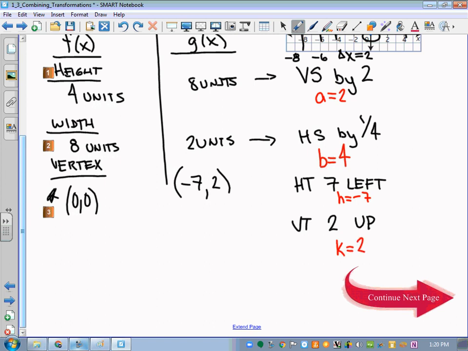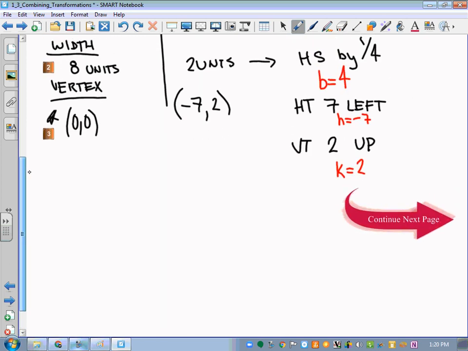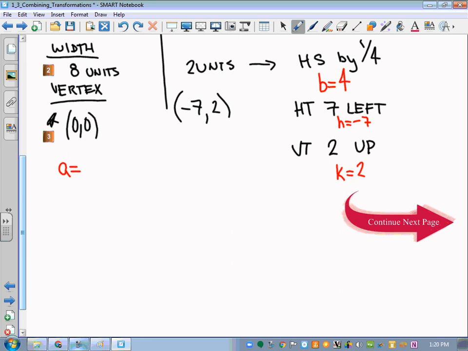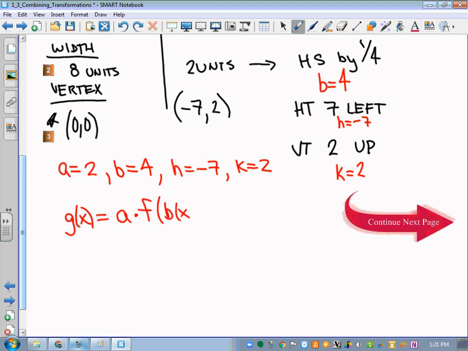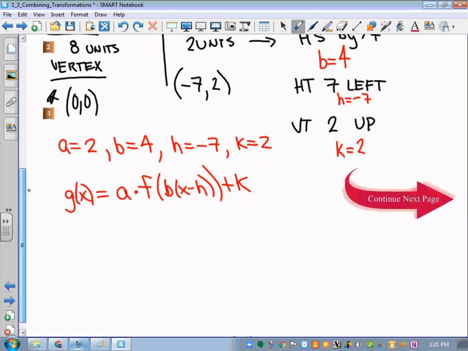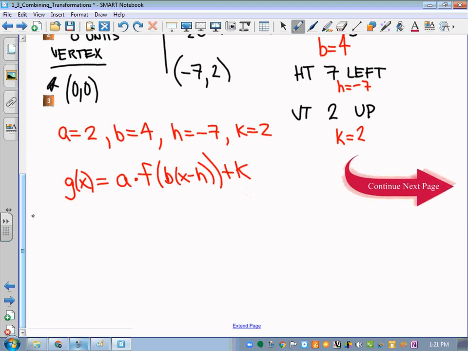Now, knowing those parameters is the battle. If we can get that, then we can plug those into our formula. I'm just going to summarize that right here: we got an a value of 2, a b value of 4, an h value of -7, and a k value of 2. Now, understanding that g of x is a transformed form of f of x, all we have to do is plug our parameters in. I often try not to oversimplify some of these lessons, but if you can determine what transformations have occurred, that leads you to the value of the parameters, and then you can use function notation to talk about exactly what we would do if we knew what f of x was.